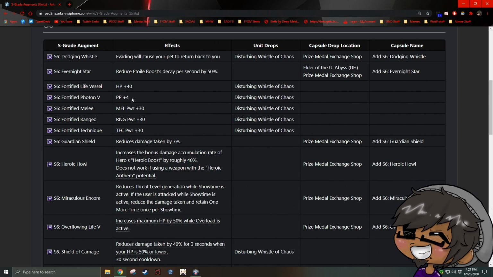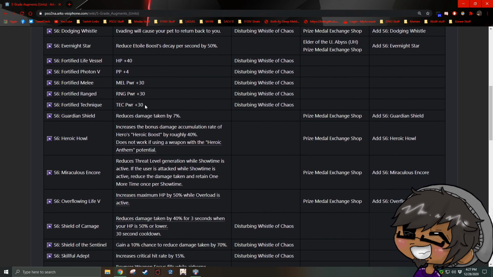So Fortified Photon, plus 4 PP, again, self-explanatory. Fortified Melee, plus 30 melee power. Now, granted, this isn't terrible. The interesting thing about these Grade Augments are the flat stat bonuses, where they normally wouldn't be that powerful, actually are stronger than they appear.